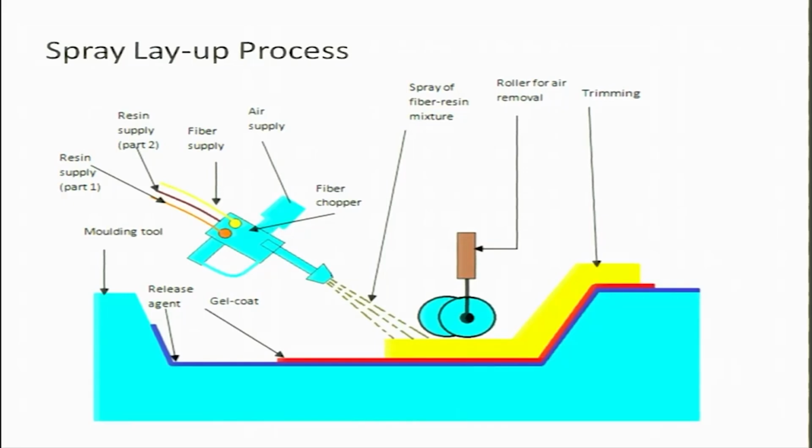So, the good quality surface in both these processes will be at the interface of the red and the yellow. So, that is the surface which gets exposed to people. So, if your boat, the inside of the boat you want it to look shiny, or it depends which side of the boat you want to look shiny and smooth, that is the side you place at the interface of the red and the yellow zone. So, that is something important to understand. So, that is about the spray layup process.